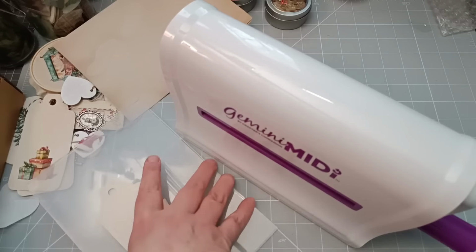Whether this would work on the 20-year-old rub-ons that need a lot more rubbing, I really don't know. Now, I can't remember if this works without me using a shim. Yes, it's worked without a shim. A shim is just an extra piece of card to make your sandwich in your die cutter a bit thicker. I'm still being tentative because I don't quite believe that it's worked. So there you have it. If you want to put your rub-ons on with a die cutter or a laminator to save all that rubbing, there you go. There you have it.